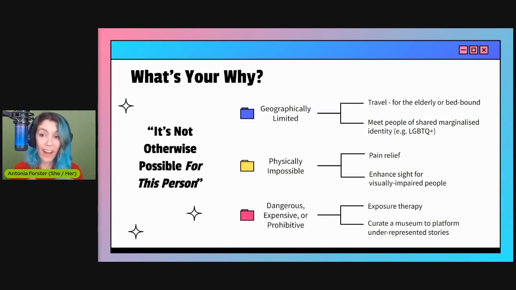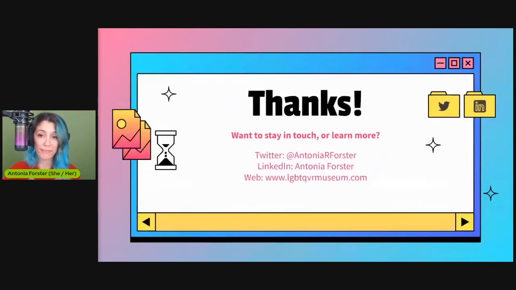Consult with and hire people from marginalized communities. Give everyone the tools to address problems that they encounter. And bear in mind that this tech is prohibitively expensive for a lot of people. If it's not an appropriate tool for the job, don't force it. These are just some examples of tools being used for positive social impact. These technologies don't just allow us to build virtual worlds. We can also augment and change the real world for the better.